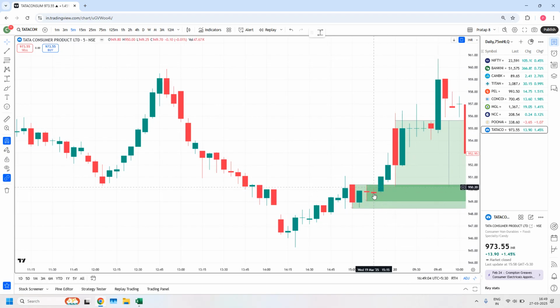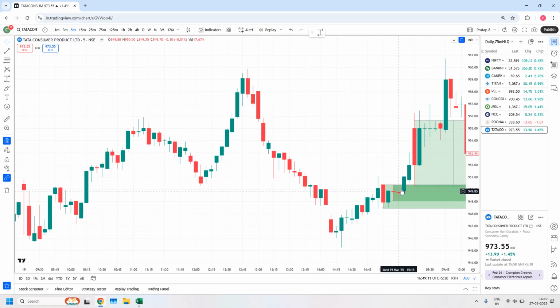So this fine-tuned 5 minute zone is also the origin to the 75 minute zone, because this is a fine-tuned zone. That means the 5 minute zone is the origin, but that is inside a 15 minutes origin. Obviously, this is having even more strong order flow. You know, zone confluence will be having more strength.